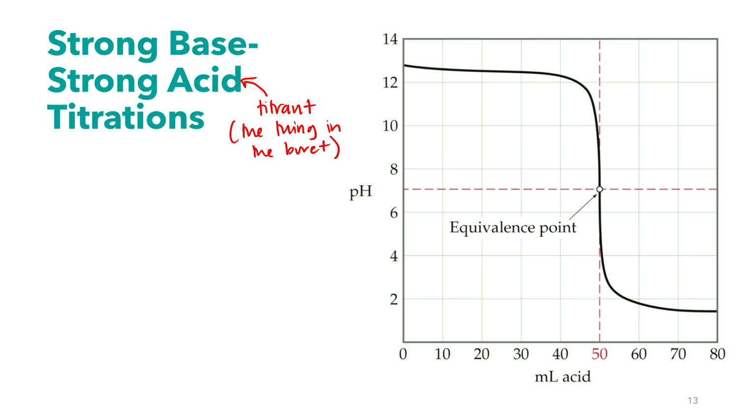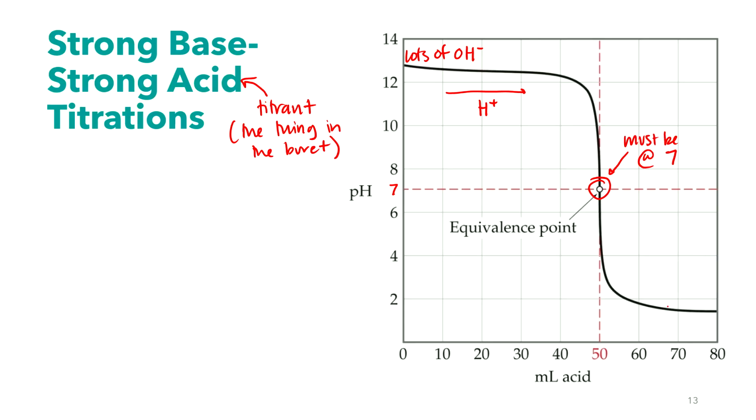Okay, so we're starting now, it's almost the mirror image of the graphs we have been looking at. We're starting at a very high pH, it's very basic. And then we're adding in HCl, we're neutralizing. So we have lots of OH minus here. We're slowly adding in H plus, neutralizing. All of a sudden, we completely neutralize it at our equivalence point, again, which has to be at 7.